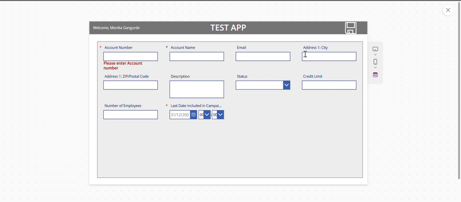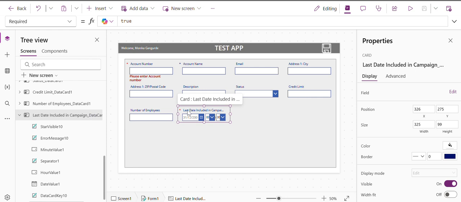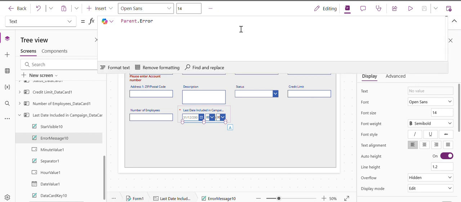Then next, we can select this control from here. If you want to add validations here, you can add the validation here.